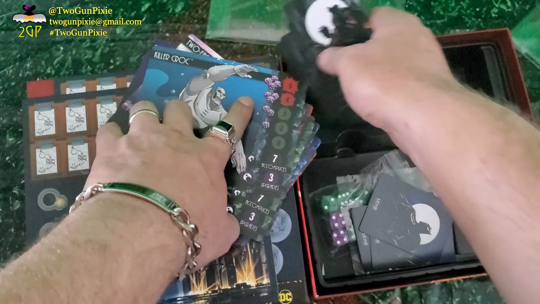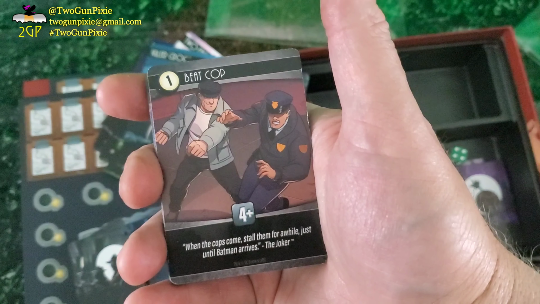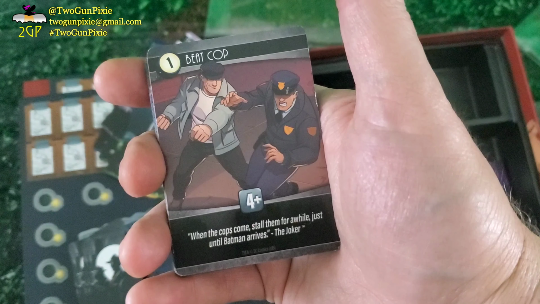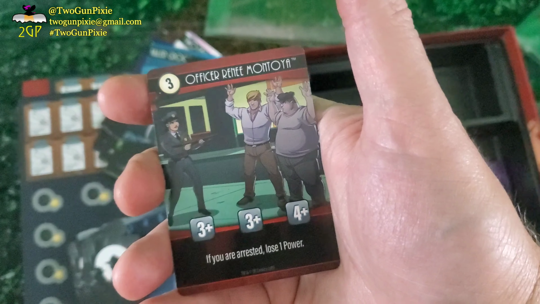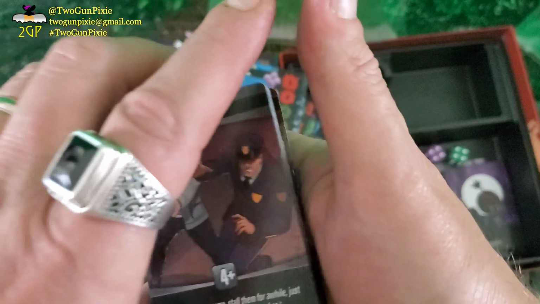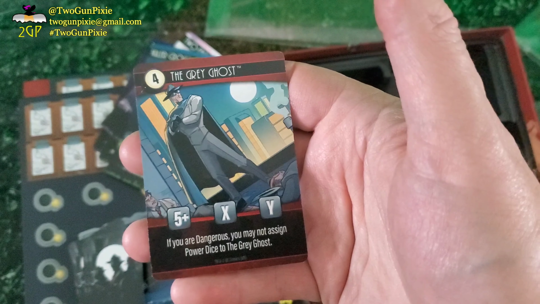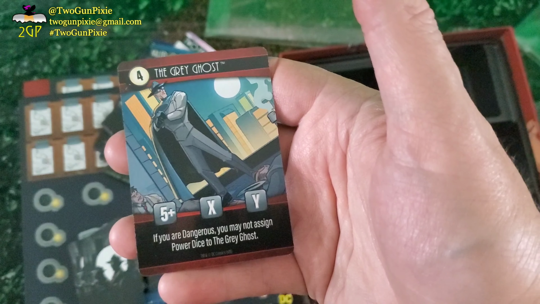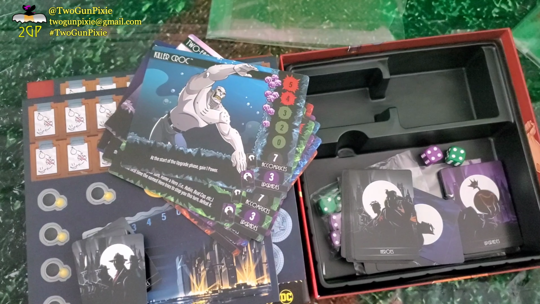And then some heroes. Again, we'll take a look at three. Get an idea. There's a beat cop. When the cops come, stall them for a while just until Batman arrives. That's what the Joker said. Officer Ray. Oh, Officer Montagna! If you are arrested, lose one power. And then we can look at the Gray Ghost. If you are dangerous, you may not assign power dice to the Gray Ghost. Oh, and those are the cards.